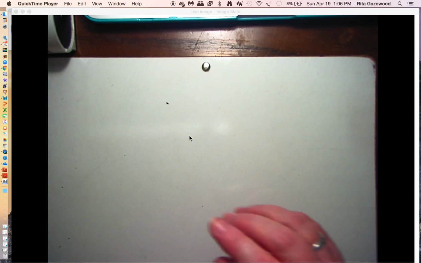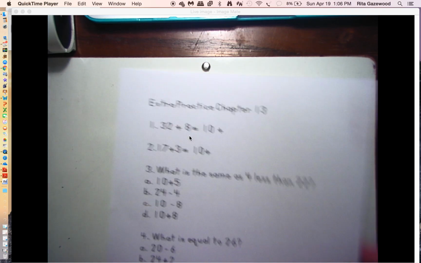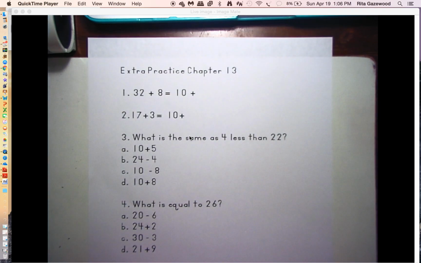So now we've finished the review in your book, but I want to do some extra practice with you because I'm going to give you a little hint. On the chapter test, they always like to throw in some challenging problems. And so I want to prepare you for those kinds of problems. I know you can do the math. So I just want to make sure you understand what the problem is asking you.